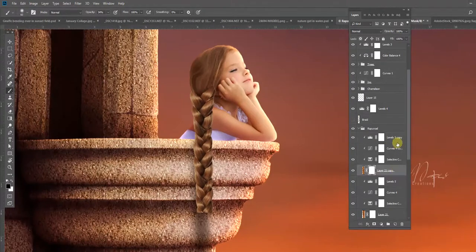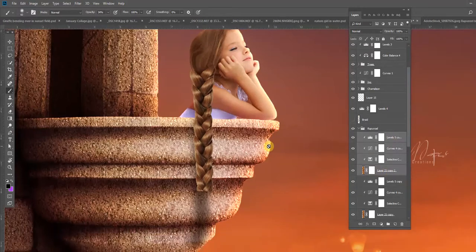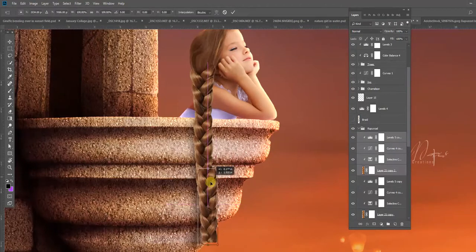So then I'm going to take that one. Since we already modified the top, I'm going to stick with the one we just copied. I'm going to hold the shift key down as I select all the layers, and press Control J. Then I'm going to pull it down and add it back to the first.